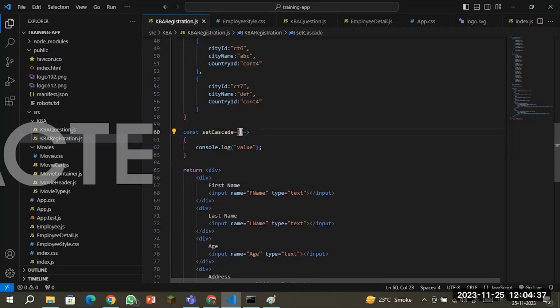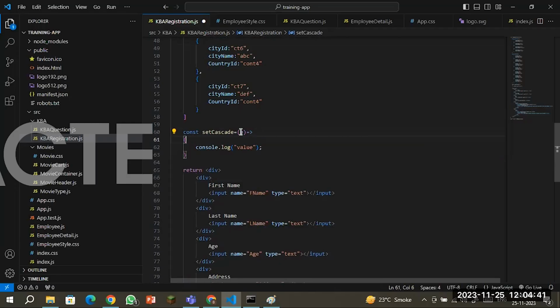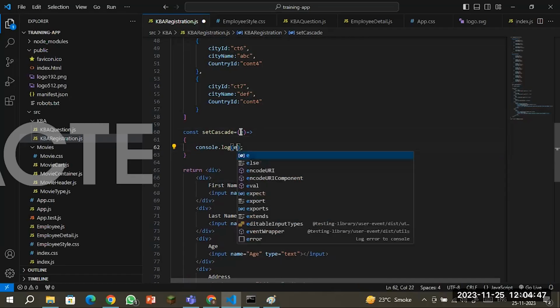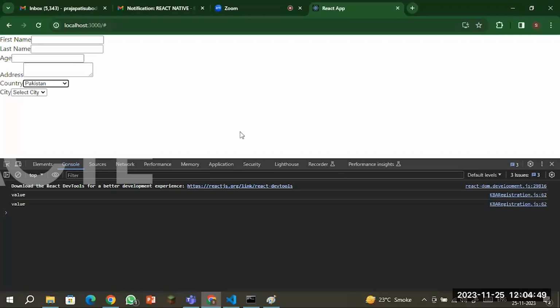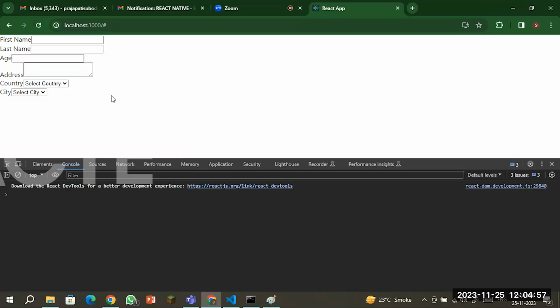That is also an event e. So you can use the event, but what will happen if you are using the event? So you can see that e, what you are getting. Like the previous one we have seen in our text box, we get the value of the text box. So like that, can we get the value of this drop down? Let's see what the event is providing to you.